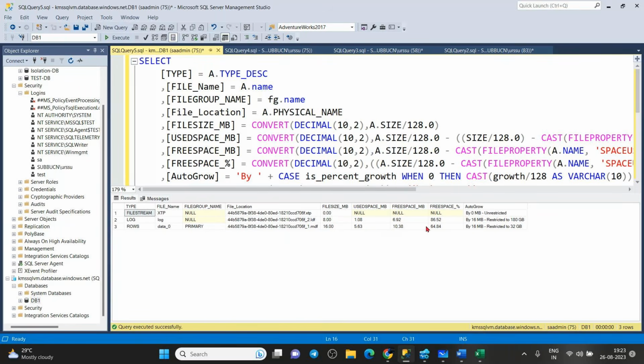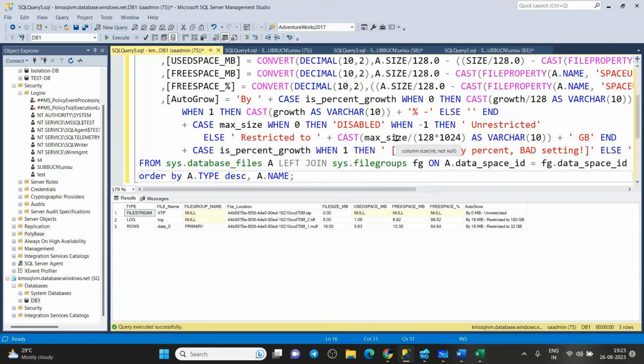You can try to shrink the Azure SQL databases as well, but you need to get your logical name and how much free space you can shrink. You can run this command, which is available in our GitHub repository, to see how much free space is available. You can try to shrink.